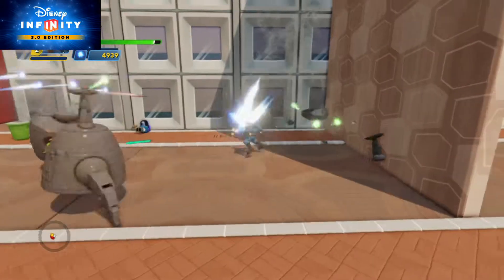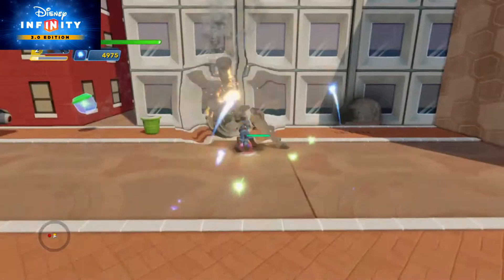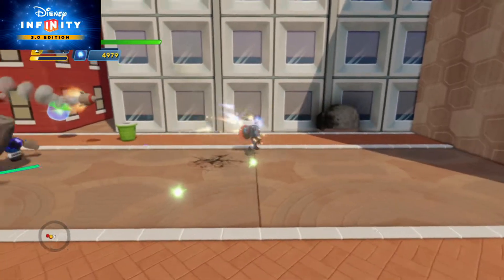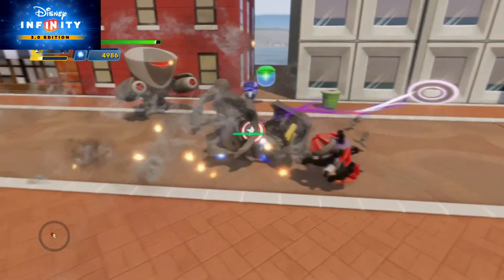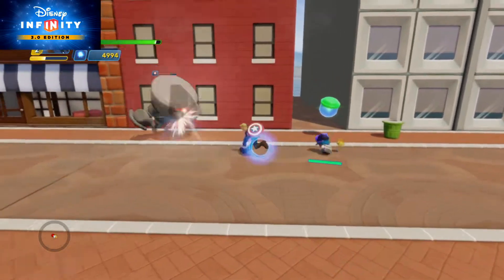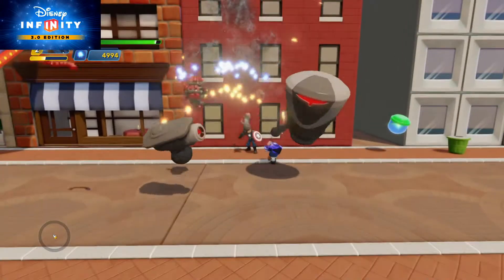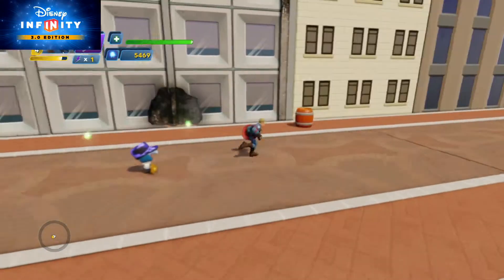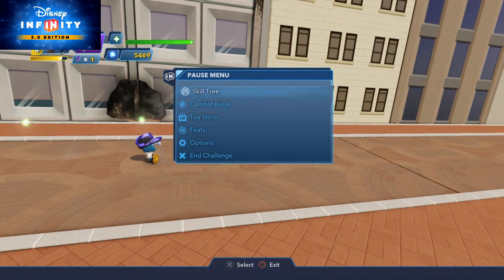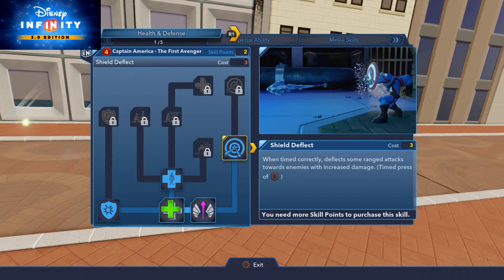But this is a very cool figure, I really do like the design, the pose of the figure is very cool. As you're seeing in this video, I took it right in and started testing it out in the Urban Brawl, which is a great way to level up your characters. I am very impressed with the way this figure can easily dispatch some more powerful foes at very early levels. I'm taking on boss level or large characters and taking them out in large groups very simply.